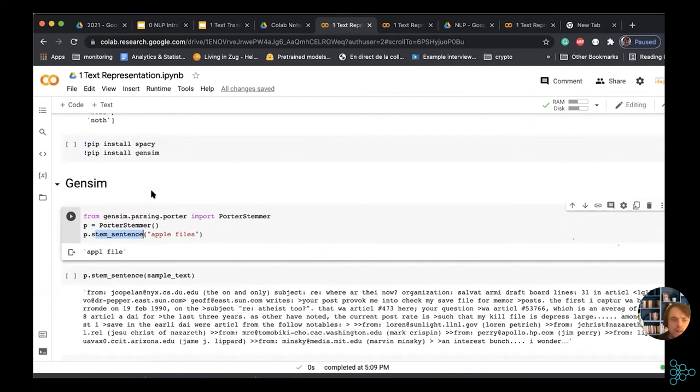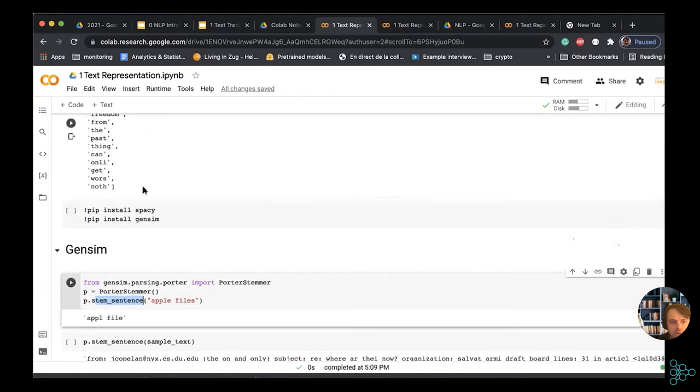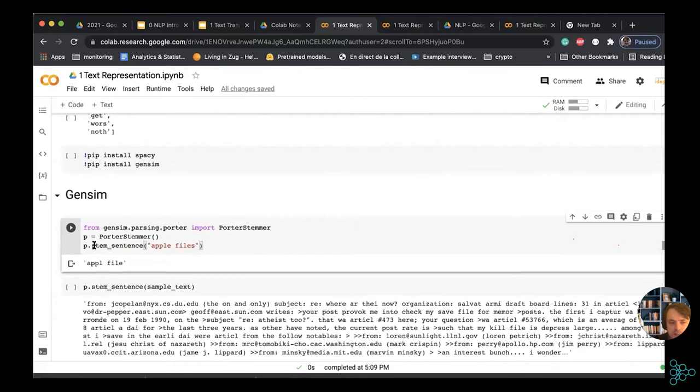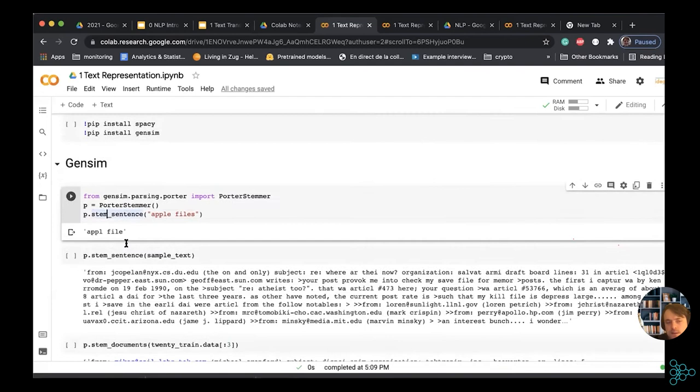And if you think about the computer science part of NLP, you can optimize this in different ways. For example, if it's word by word, you probably want to use a generator, and it might be even more efficient than stemming the full sentence. But if you just want to be practical and easier to understand for other people looking at your code, then this is probably much more explicit and clear.